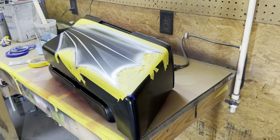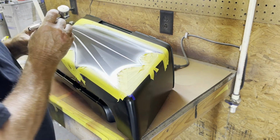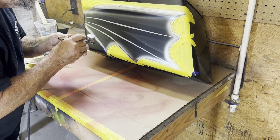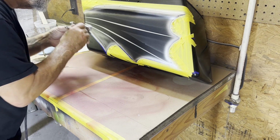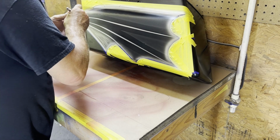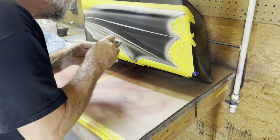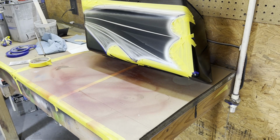Now, here's where we're at. You can kind of see where those tape lines were. What I'm gonna do is come in here and I'm gonna do these wings anyway. Can't see it now, see? Out of paint. That gets paint.